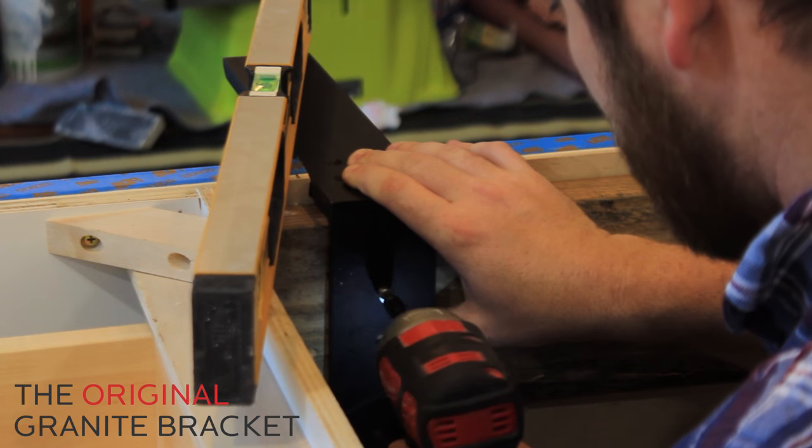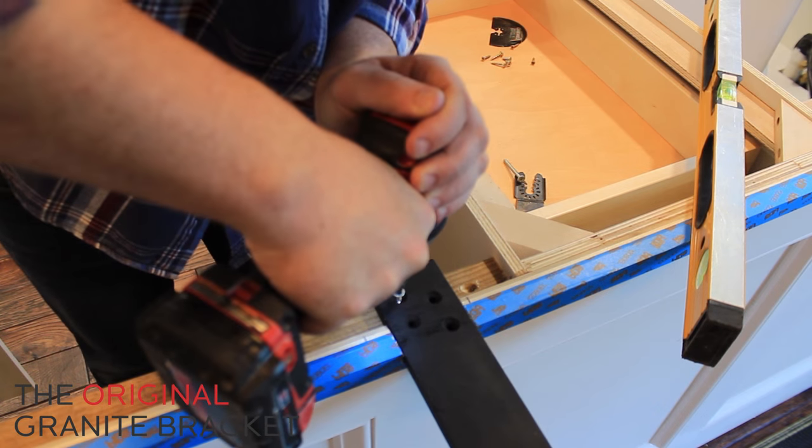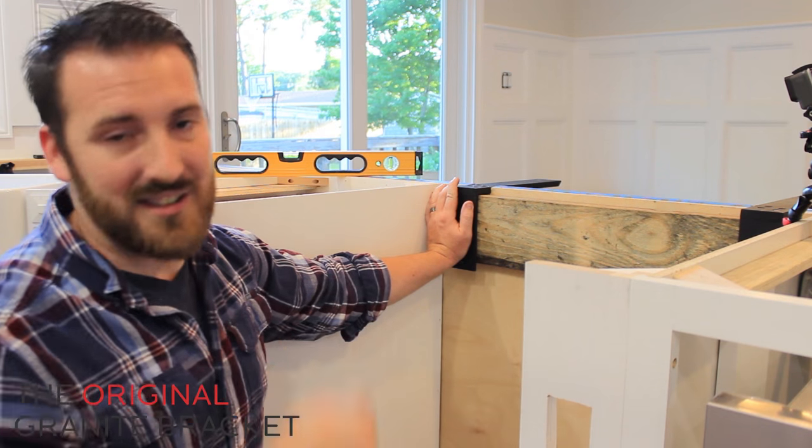Make sure you throw a level on it, make sure it's level every way. We've got 4 holes on the back, 4 on the top where it can really grip in, and I'm telling you, you're not gonna be disappointed with what you're about to get out of this product. And there you have it, it is just that simple. You've got what it takes to put your L brackets in and to take your project to the next level.